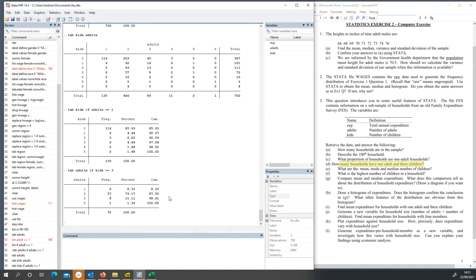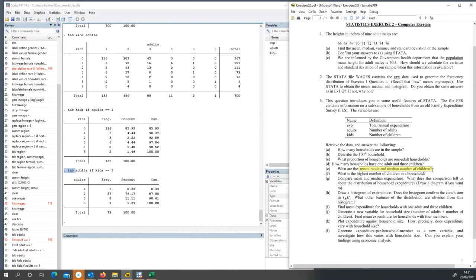So 3 different ways of skinning the same cat. This is the most sensible way, unless the categories are too many. The only times you want to start restricting it is if the number of rows or columns was so large for one of the categories that it becomes unwieldy to look at on the screen. So then you say, okay, let's limit it in this way.